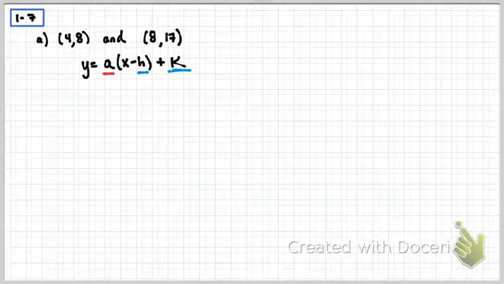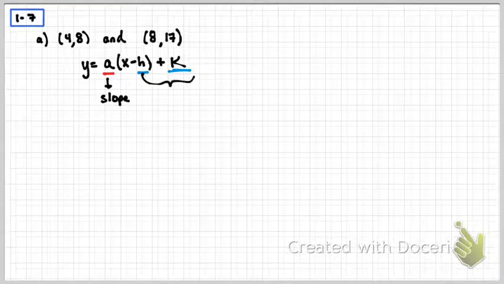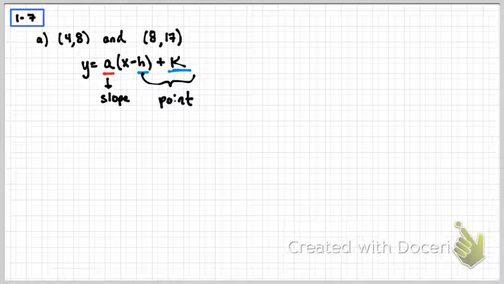Well, we can apply the same thing here, and we can think of this A as our slope, and our HK as literally our point. So in other words, we can think of this as point slope form. This is also on your summer quiz. So if we're going to go and find the slope for this, we can label this x1, y1, x2, y2, and find our slope. So we'll find our slope first, or find our m.